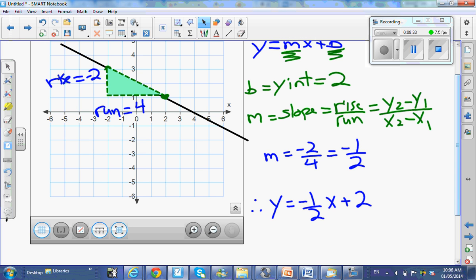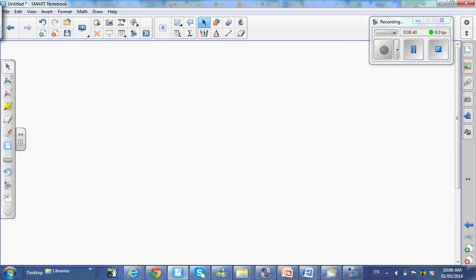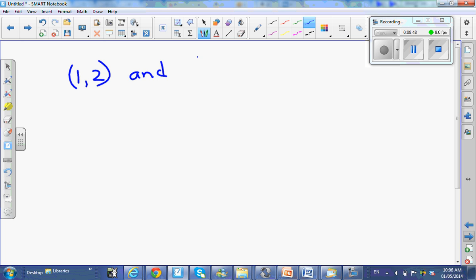The only other thing that I'm wondering, when you ask the question about linear relations and rate of change, could be if you're given a couple of points. Let me just make up one. Let's say we have the point 1, 2, and at the second point 3, 7. Actually, make it 3, 8. So if you ask for the rate of change here, the slope, not so easy to do rise and run in this case.